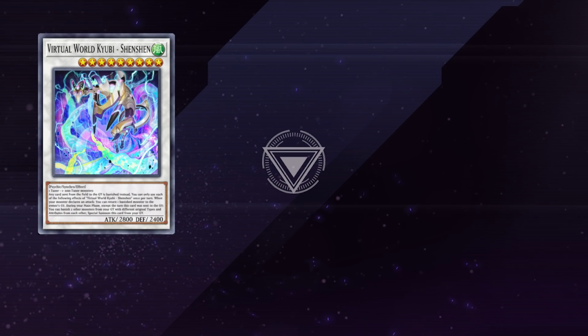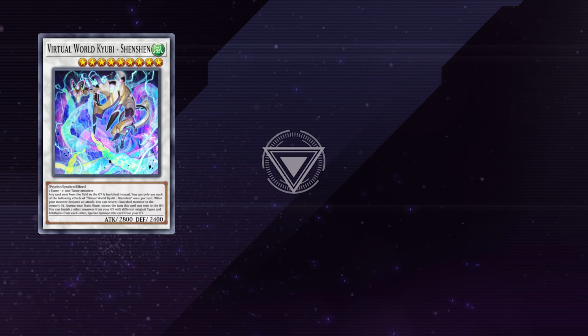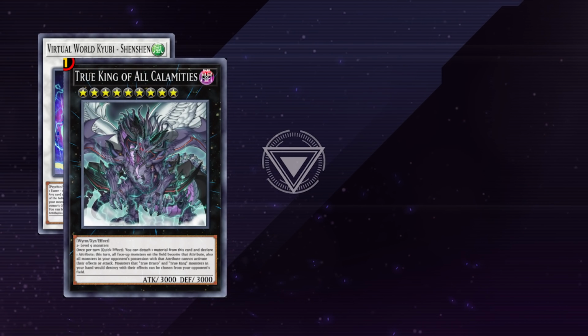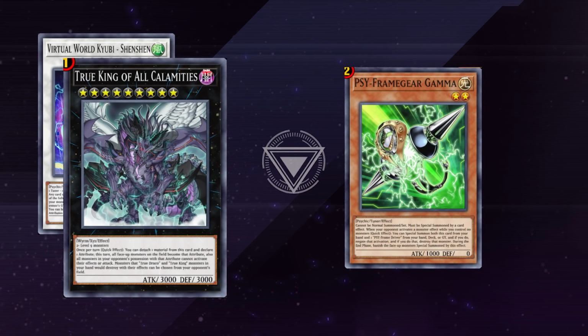From their setup, they have Shenshen as one of the most annoying monsters that acts as like an on-field Macro Cosmos. And that monster is also recurring. So if you're going to be breaking the VFD, you also need to handle the Shenshen. So breaking VFD, Gamma is one of the best ways of doing it. If you don't have Gamma, even if you have to use an Imperm.